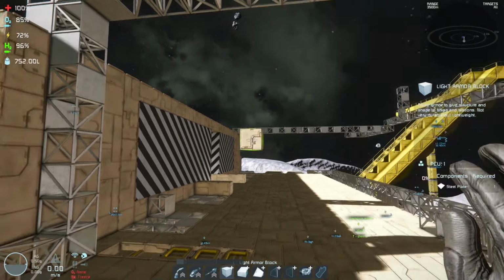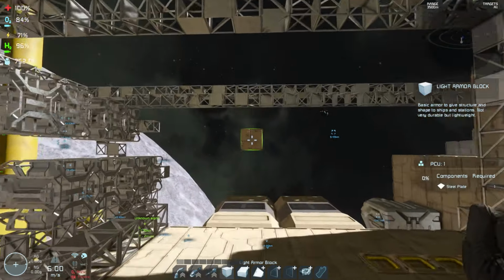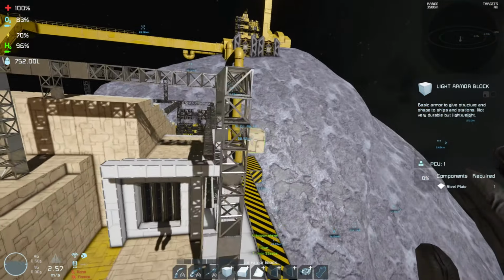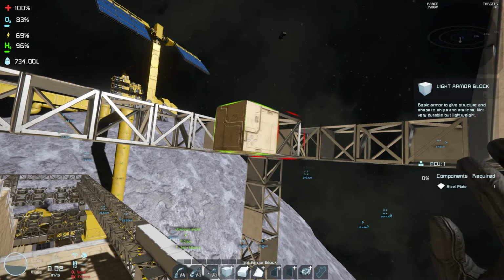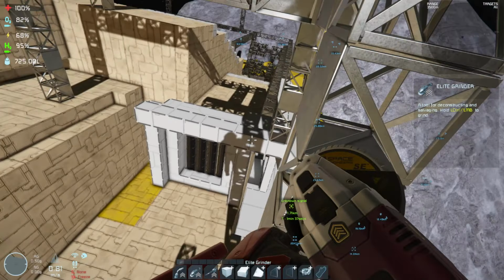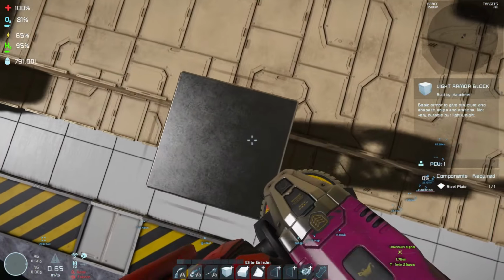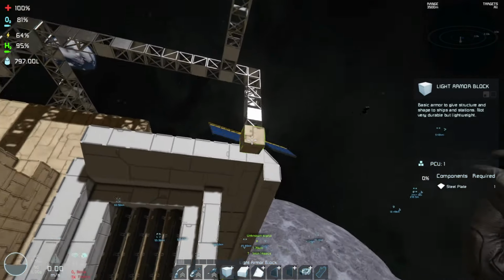So I think what we'll do is let's go ahead, switch us over to the heavy armor blocks, and we'll start reproducing this whole thing in heavy armor. So we're gonna bring you back 1, 2, 3. All right. Get this down. And you are going to be there. Yeah?